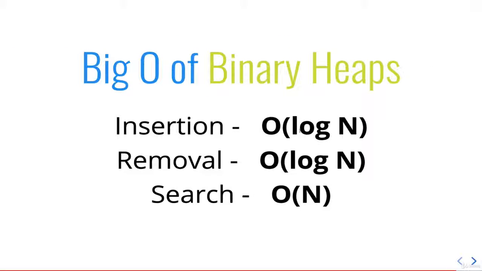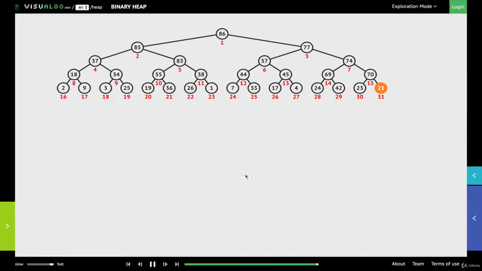Now, binary heaps are not really made to be searchable. If you really care about optimizing your search, then you probably want to use a binary search tree or something like that. So time complexity for search is O of n. Remember that when we look at a binary heap like this, there is no guaranteed order or even an implied order between siblings. So if we're searching for the node that contains the value 1, we start at the beginning, well, we can't make a decision.